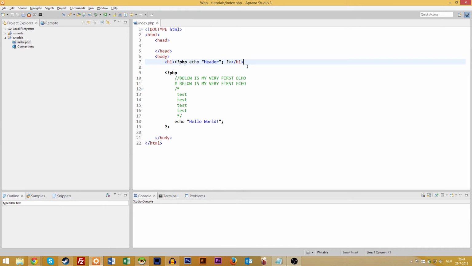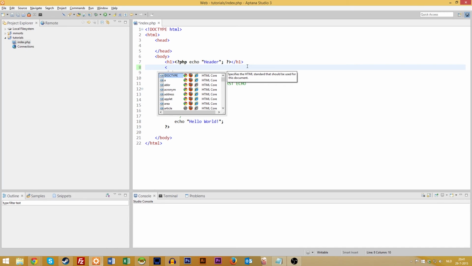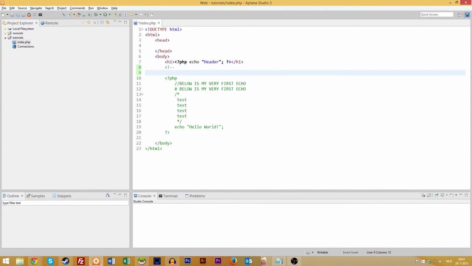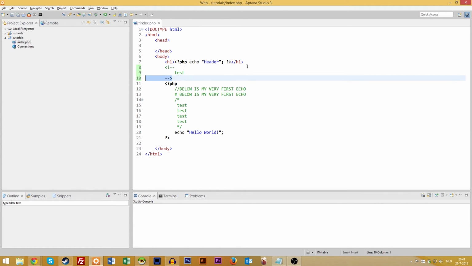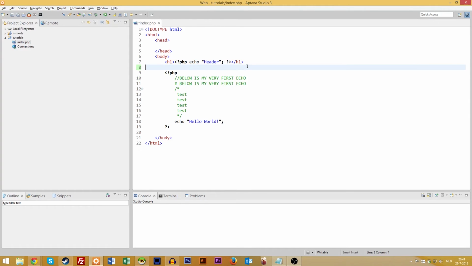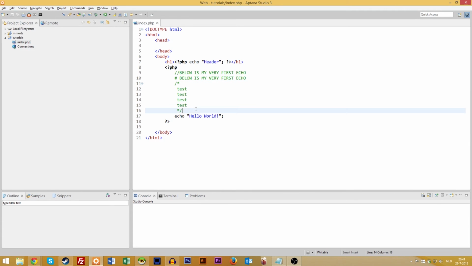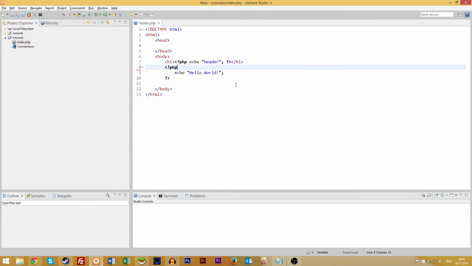Like in HTML you can do the following: less than, dash dash, dash dash, greater than, and then you can type text in between. So that's how you do it in HTML. It's very similar to this option. So let's just remove the comments for now and go ahead.